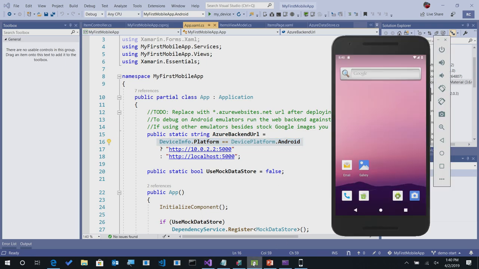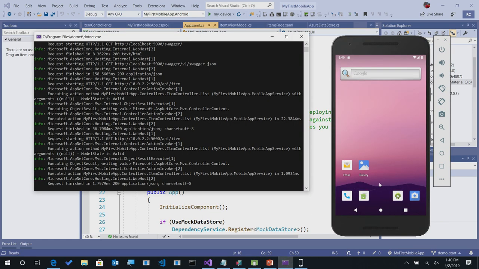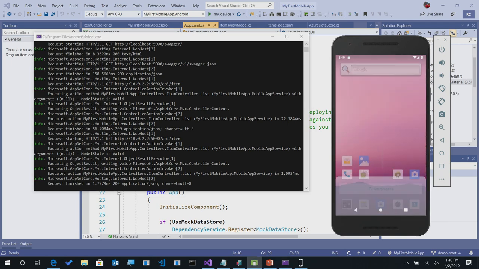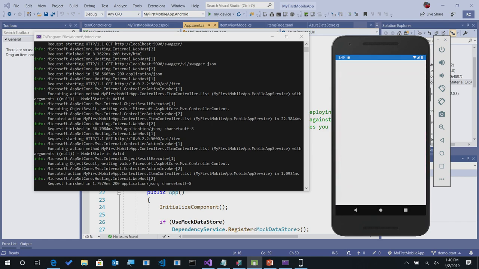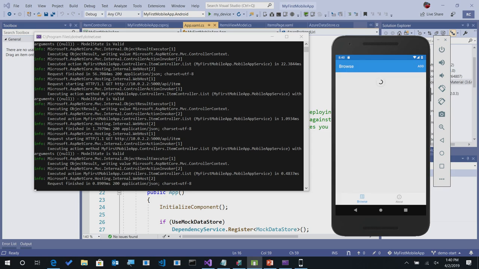So here I can pull up my Android emulator, and we'll go ahead and bring up the web server in the backend. And I'm running my Android emulators here on top of Hyper-V. So we've extended Hyper-V to support the native Google Android emulators right out of the box. You can run Google Play services if you want on it, anything that you want. And here, the application is loading. And here we have some tabs on the bottom. And it's going to go and make a web request and get some items.